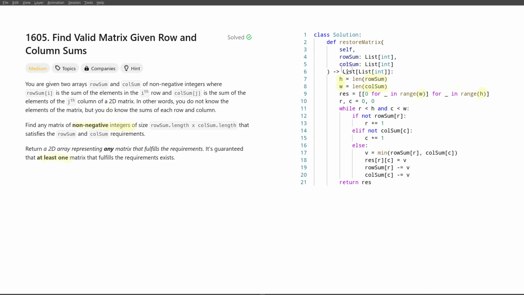And another way of doing it is that since there are so many matrices that should correspond in general to a given set of row and column sums, then maybe it doesn't really matter what we do. Maybe we can just in every step do something that makes a little bit of sense. And finally, at the end, we'll get a correct solution. And both of those ideas are good, I think.